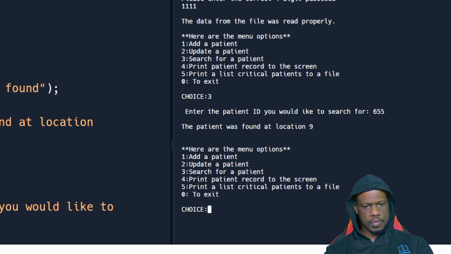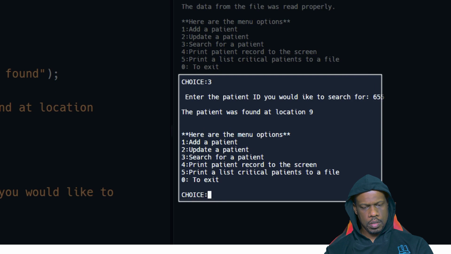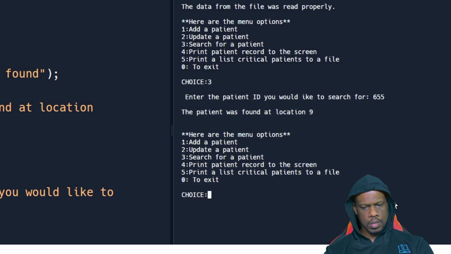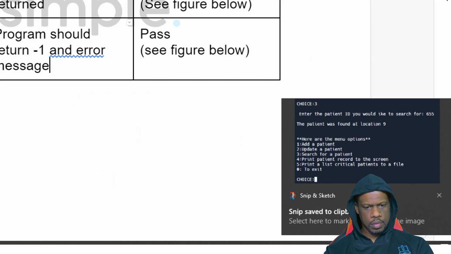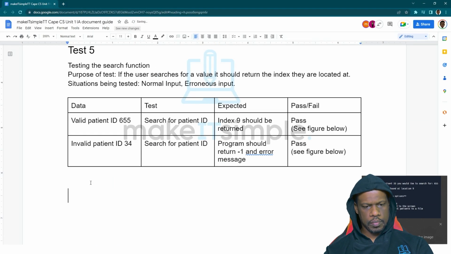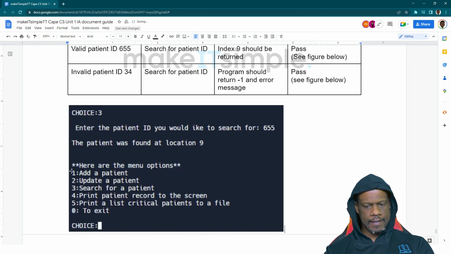So we'll grab this one time, paste that into the document immediately, and then a screenshot showing valid search results.